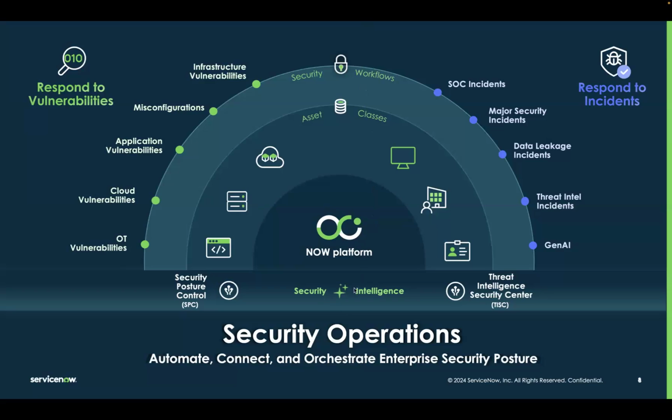So you can note that on the right hand side, we have a reactive solution, and on the left hand side, we have a proactive solution. Proactive meaning you try beforehand to know what are the vulnerabilities, the weaknesses in your security posture, and then try to fix that or update that with patches. On the right hand side, it's a reactive approach where you already know that an incident has happened, and then you're trying to mitigate that at the earliest. So it covers both ends of the spectrum when it comes to security response.